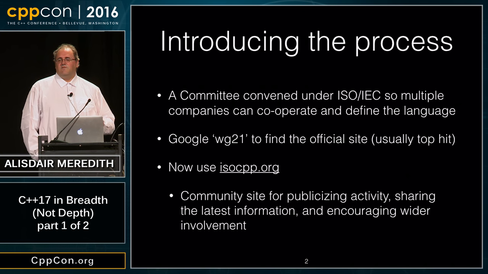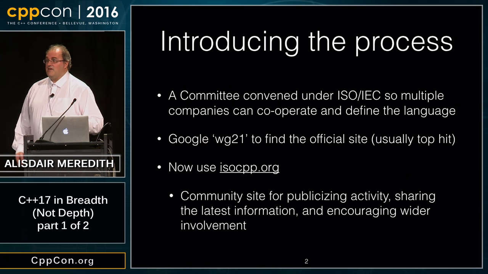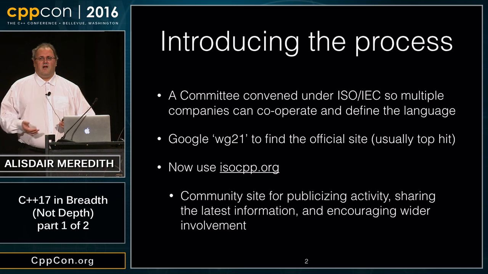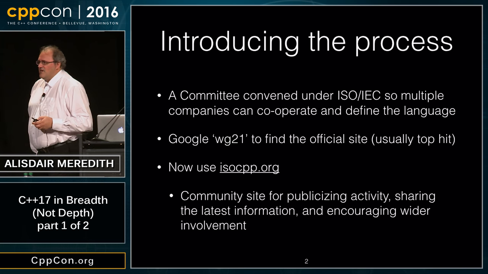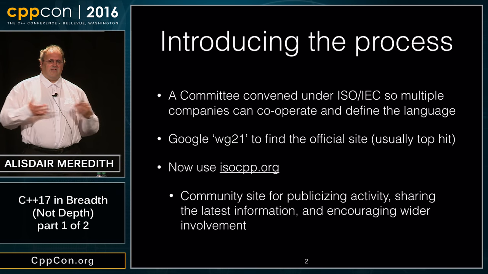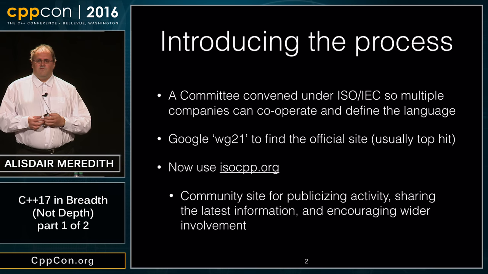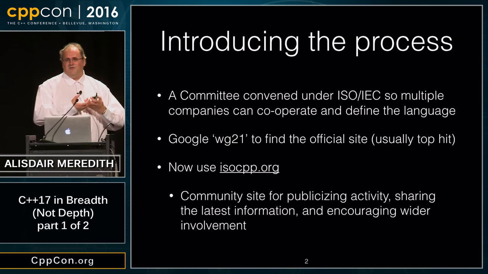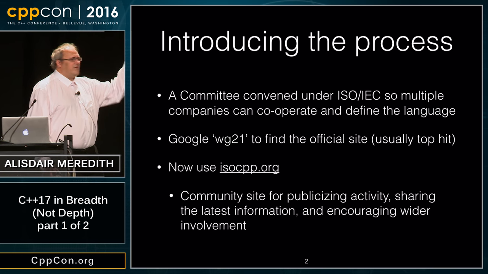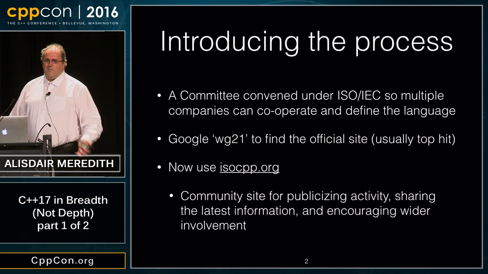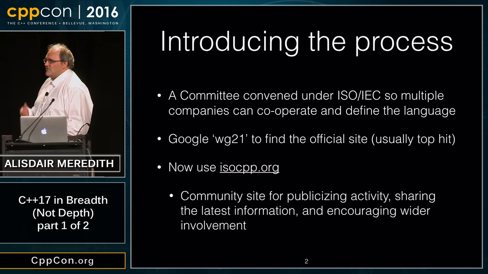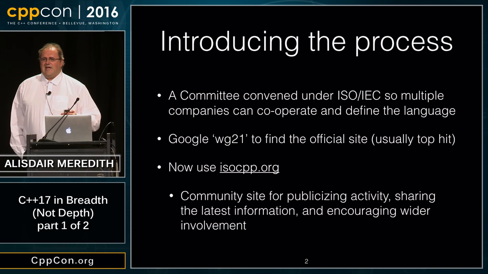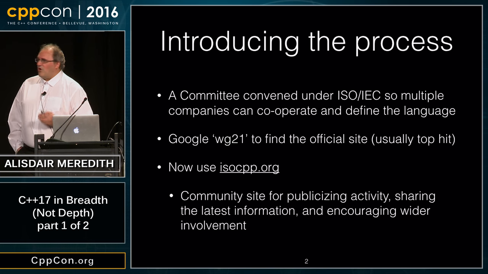Why do we have a C++ standard in the first place? This predates me, going back to about 1990. There was a wide variety of dialects of C++ emerging as everyone liked following up on Bjarne's work and adding their own different extensions. So it would be really good to have a talking shop where people could come together and produce a consistent dialect and version of that language. But that hits anti-cartel legislation in the States, that lots of companies colluding actually are seen as a bad thing. Whereas if you convene under an ISO standards process, it's an open process, everyone can come and participate. So that was the way to go ahead, and we actually set about creating a C++ standard that eventually fooled the committee that they actually had to publish something. But that turned out to be quite a good thing for us.